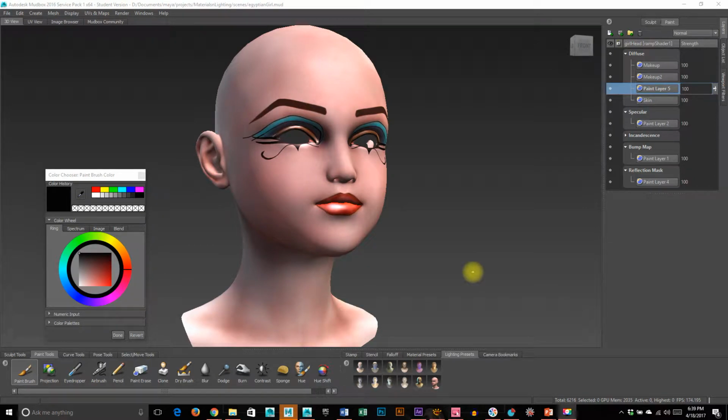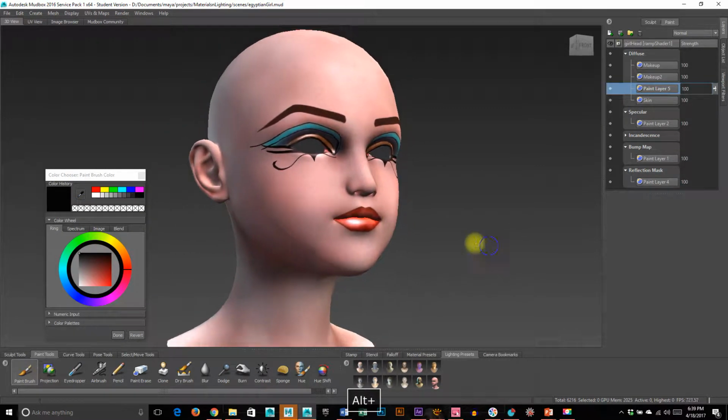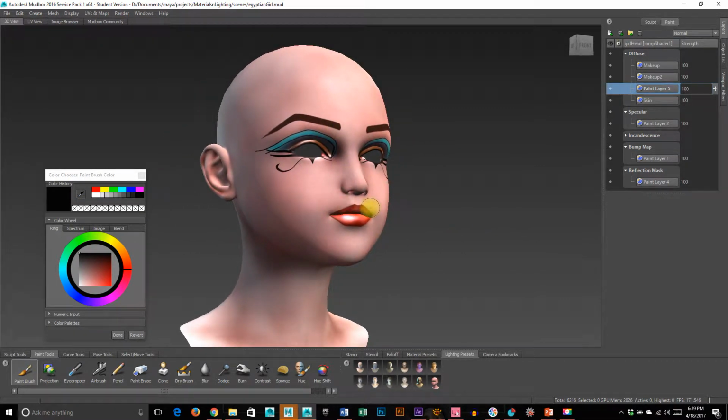Hey guys, I'm looking at all of your character head textures, and they're looking pretty good. This is an interesting class because I know everybody is coming in with a pretty wide range of what classes you had previously. So what I want to do, if you look at this, I took the same head, UV mapped it, and then just brought it into Mudbox, which I highly recommend.